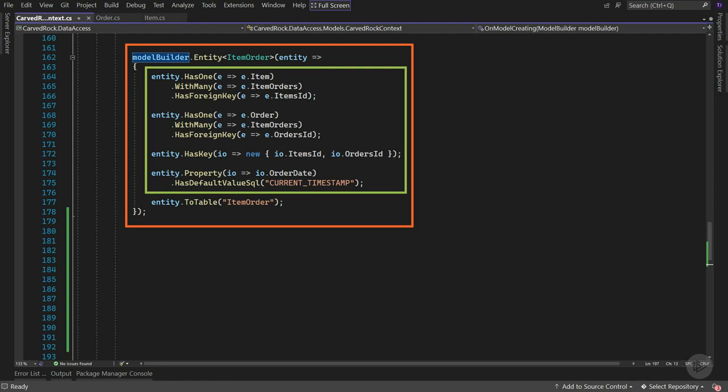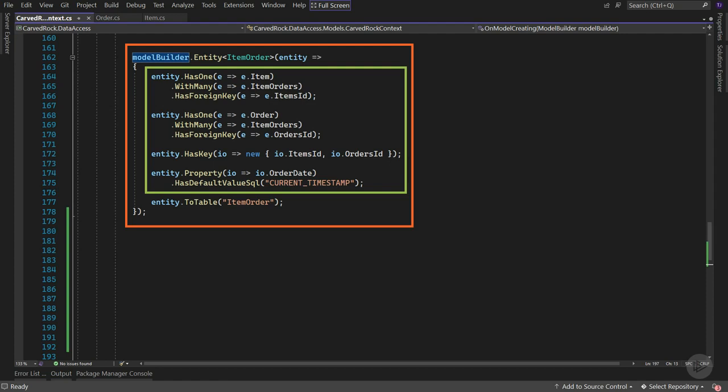When we were using skip navigations, both without payload and when we introduced the payload by using the item order entity, we benefited from the fact that EF Core automatically set up the item order join table for us. In doing so, it employed some different naming conventions than it would have done if we had used the item order entity as join entity from the start. And one example of this is that it did not pluralize the name of the item order table.